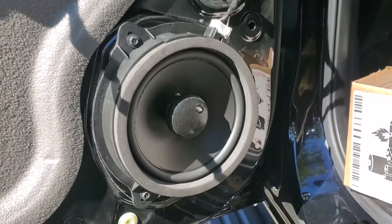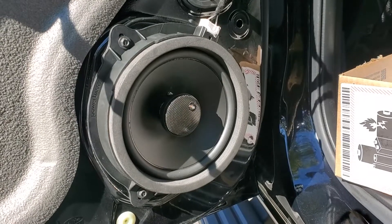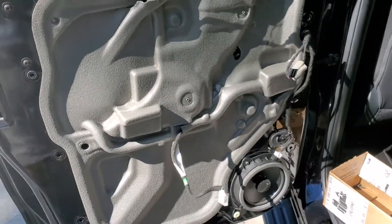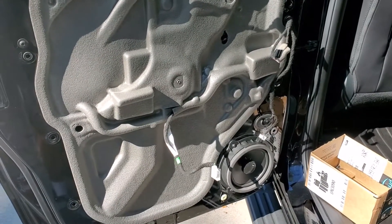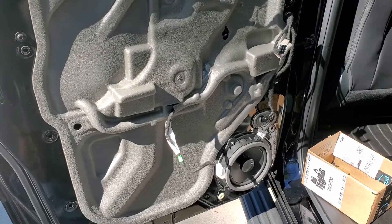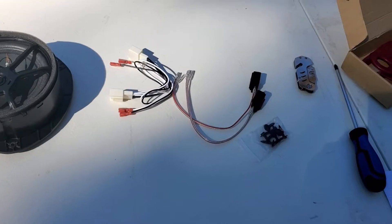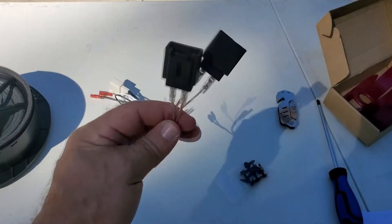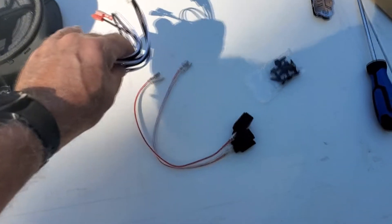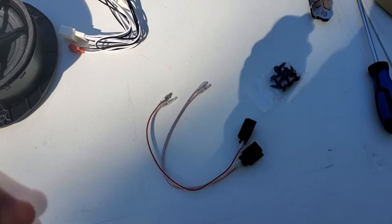It definitely made it a lot quicker and easier to pull that door panel off and not have it in the way — I have two hands down here easily working on the speaker. The whole thing is really easy. I didn't use any of the dampening material; it's already got the stuff that came stock. It's going so quick. I didn't think I was going to have time to do all four doors, but now I've got it down — I'm just going to get all four replaced. I bought the other two for the front as well. The wiring harnesses actually came with the PowerBase, but as it turns out you don't need any harness — it's just plug and play with the Ford setup.